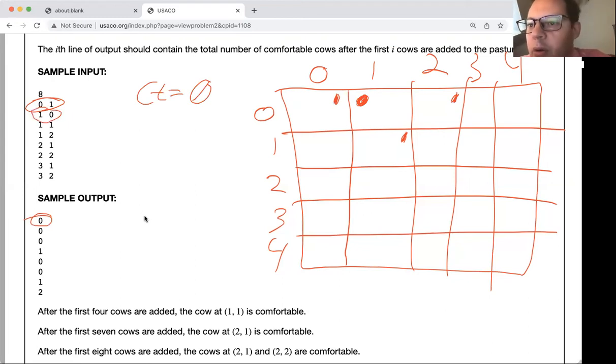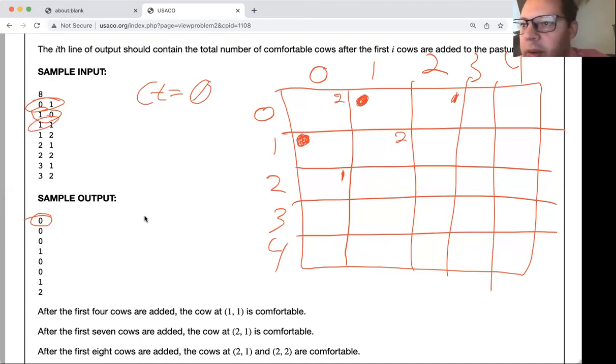1, 0, row 1, column 0. I'm going to put a cow here. And then this now is going to become 2 neighbors up above. That's a 2. This is going to have 2 neighbors to my right, 2, and then down below now this is 1 neighbor. Let's just double check that. So this has 2 because it's got 2 neighbors. This has 2 because it's got 2 neighbors. This has 1 neighbor. This has 1 neighbor, and our cows are here and here. Looks good so far.